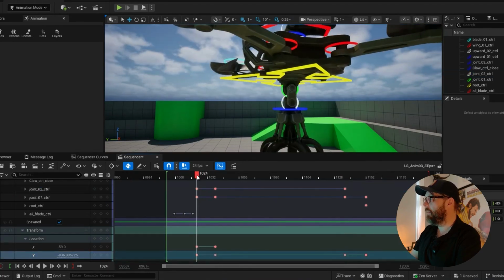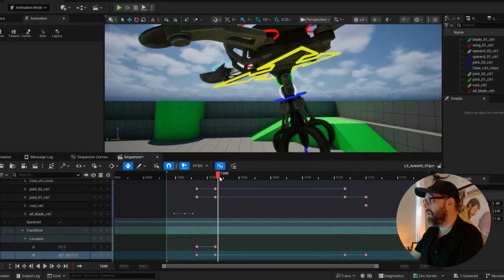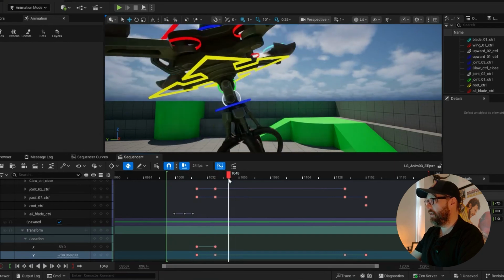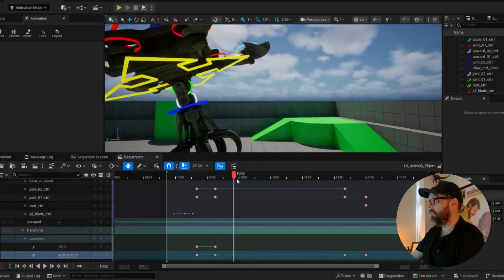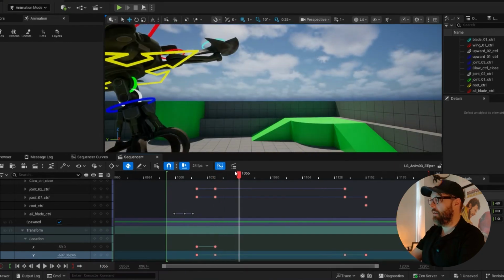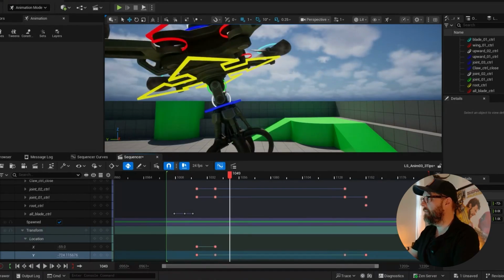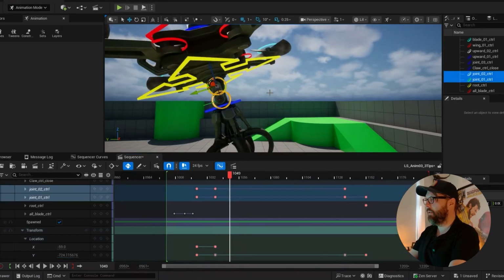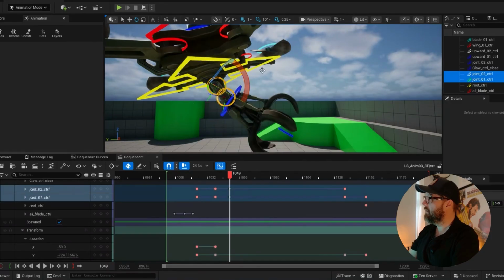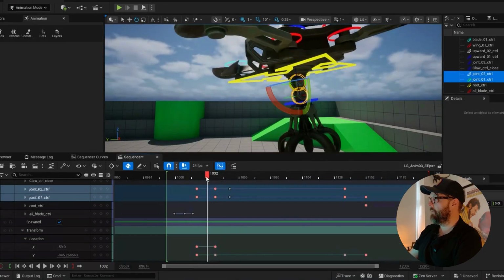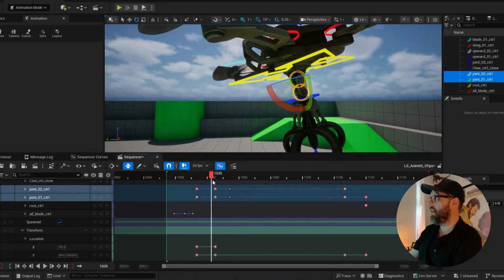All right, now, so we know that when we're moving forward, this thing wants to be hanging back, dragging behind. So I'm going to come here, and I'm just going to add those keyframes. All right, so now it was up like that, and off he goes.